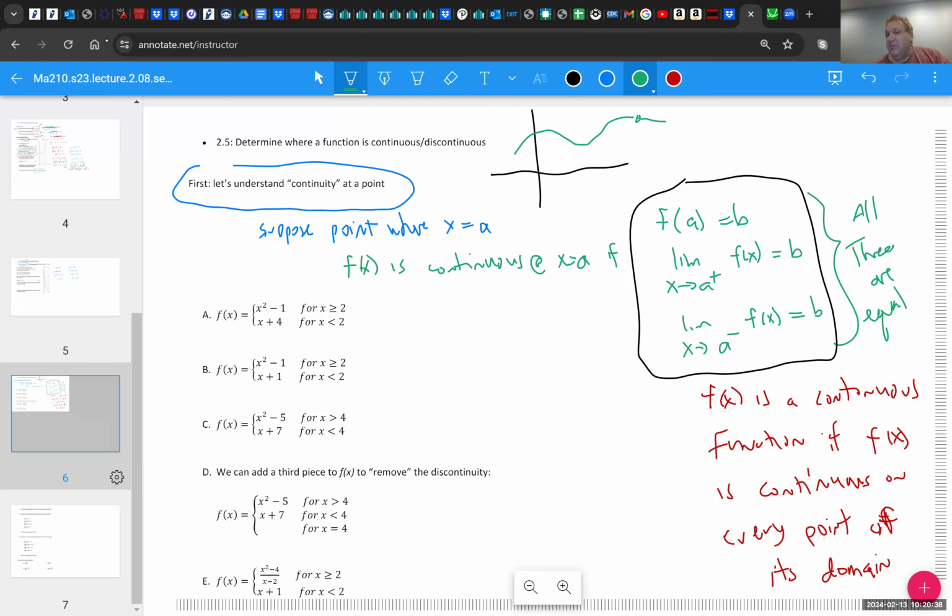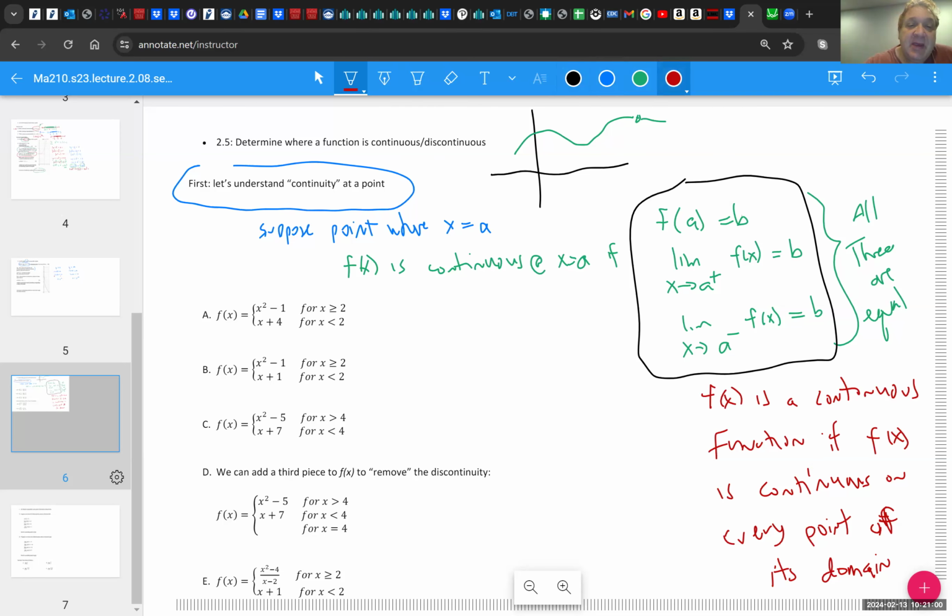Well, we can't rely on graphs to do the work. We have to understand this at a more sophisticated level. So all of that intuition is very helpful, and it can guide us. We need to actually do some mathematics to determine whether, in fact, it's continuous or not. So let's do some examples. You can see it in action. I'll start off with example A right over here.